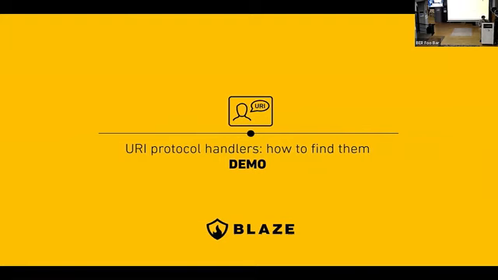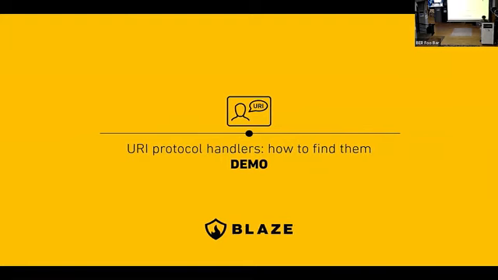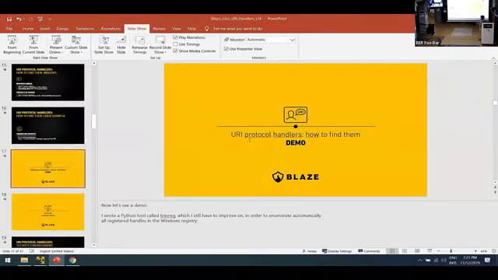Now let's see a quick demo on how to find them in Windows. I wrote a small Python tool called try-reg. You have to do the same to enumerate automatically from Windows. Every time you install something and run it again, most likely you're going to see some new URL handlers that you were not even aware of. So just install a few pieces of software. It's important to keep an eye on this app surface that in many cases you are completely unaware of. So let's have a look.